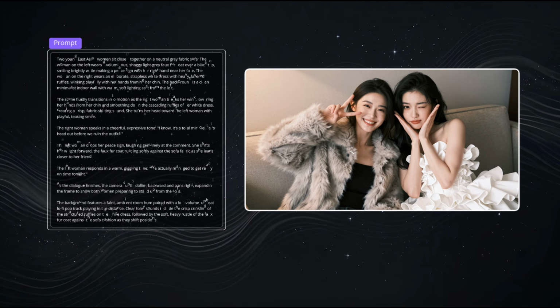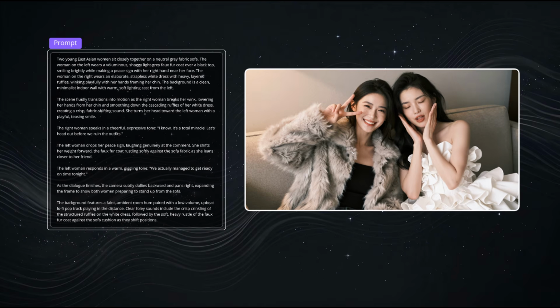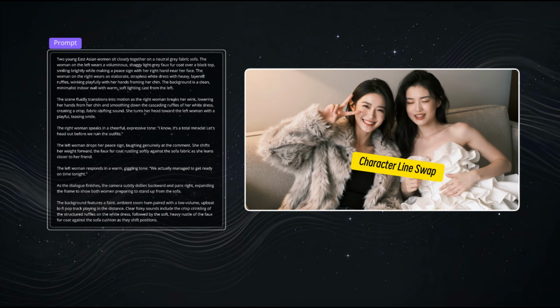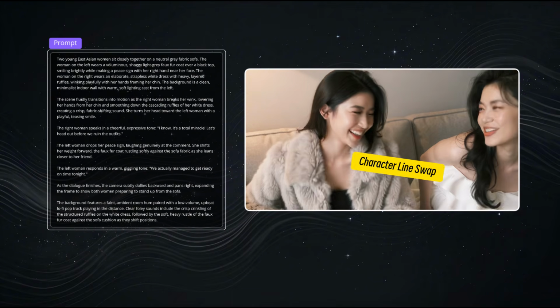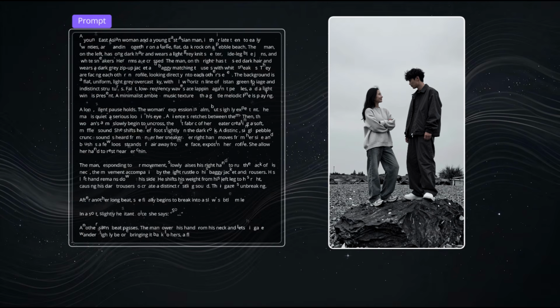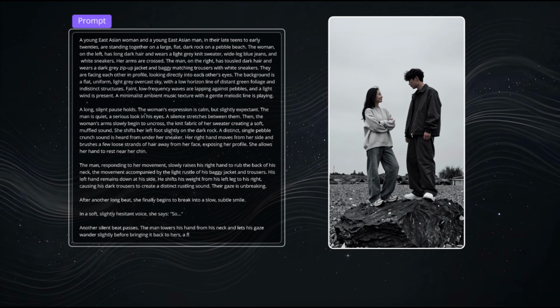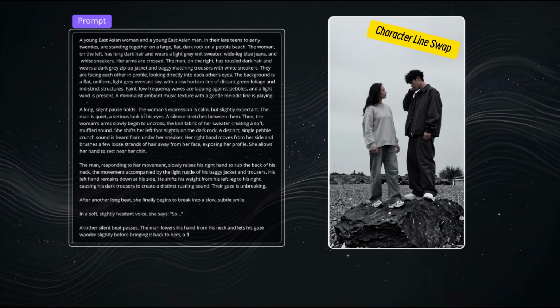When two characters are quite similar, such as two seated women in this image, the prompt mainly distinguishes characters by left and right positioning. Overall movements are reasonably stable, but if you have both characters speak separately, it's easy to get character correspondence errors. For example, the person on the left speaks the right person's line. Overall, though, 10 Eros is already one of the highest precision control solutions for multi-character interaction scenarios, and is currently the most powerful image-to-video model.